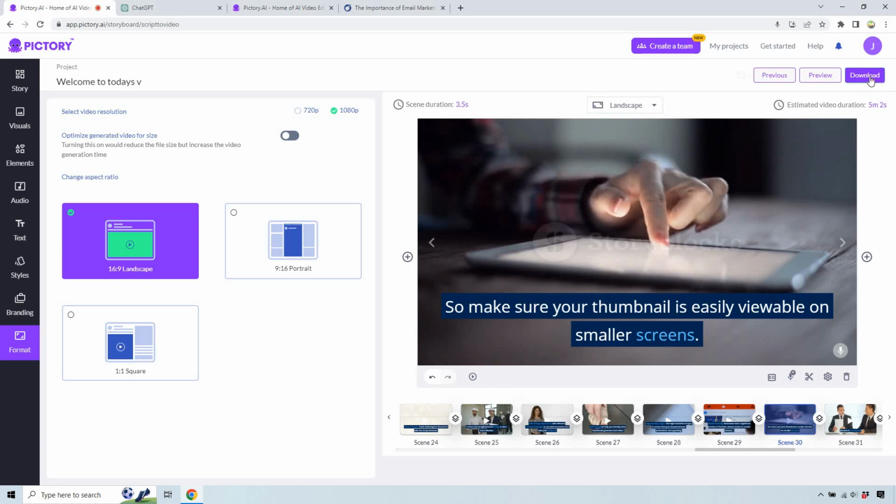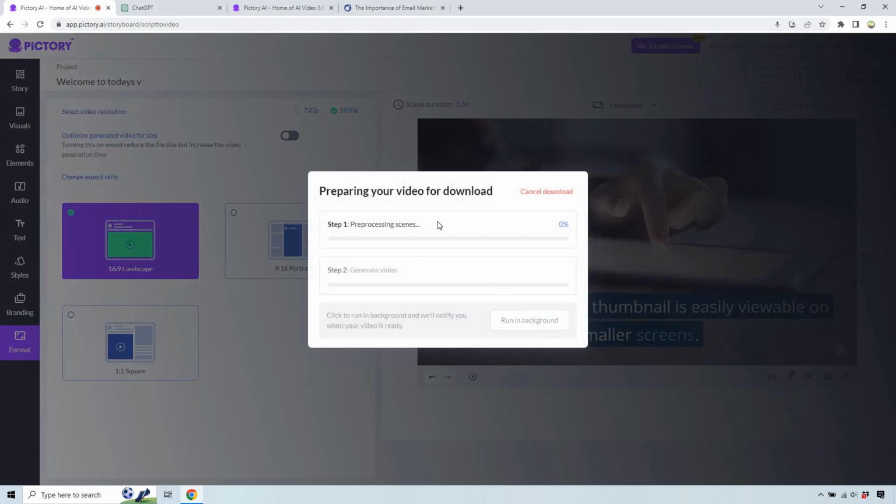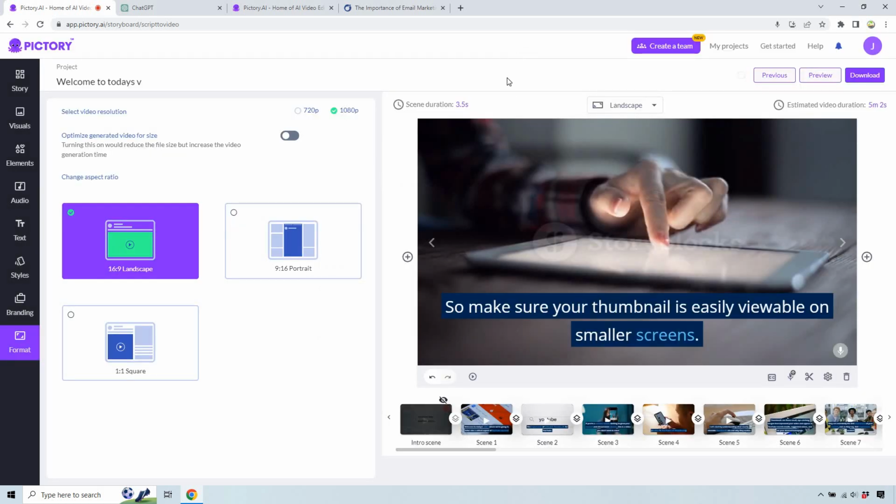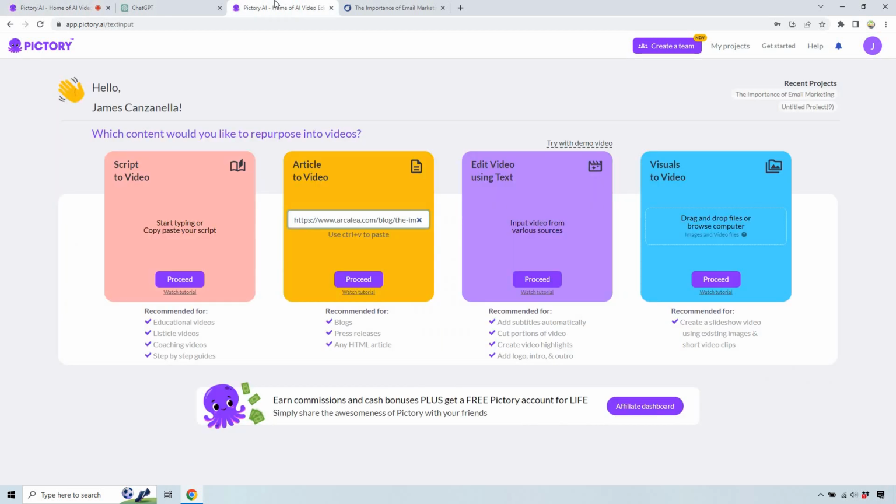We have the button here. You can click this. It's going to take some time to process and, of course, generate and so forth. I'm just going to cancel this, but once it is done, you simply download it and you're good to go. That's going to be the process when it comes to creating a video with Pictory, more specifically the script to video. I very quickly want to show you one more of the features just to show you how it works and talk about some of the others because they're very easy to utilize overall.